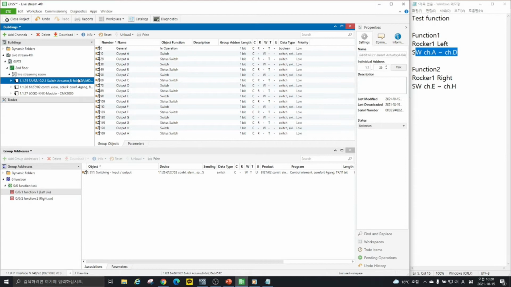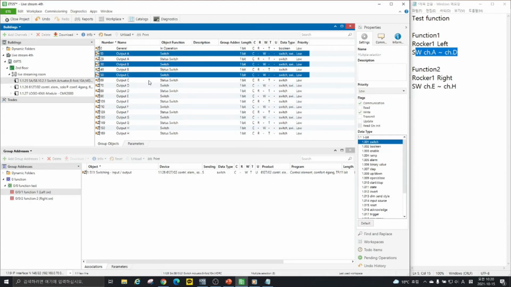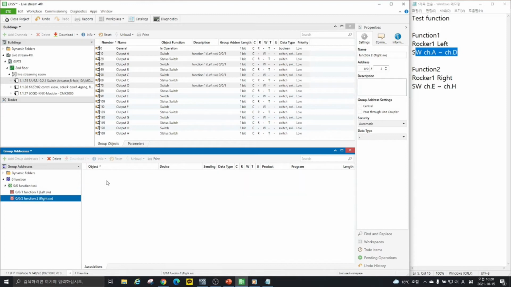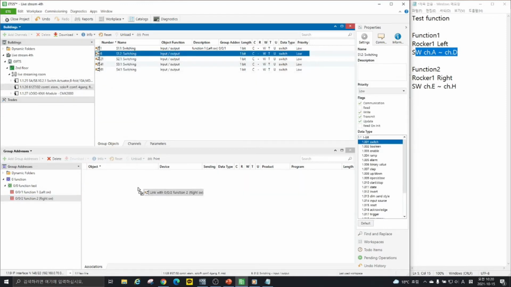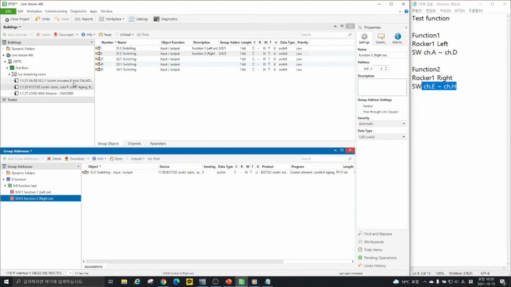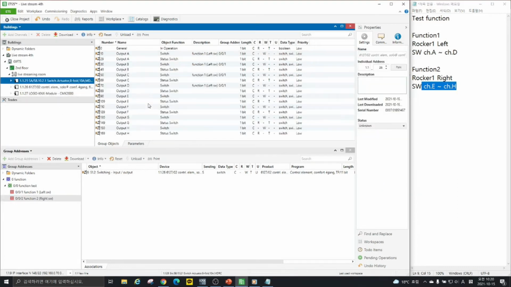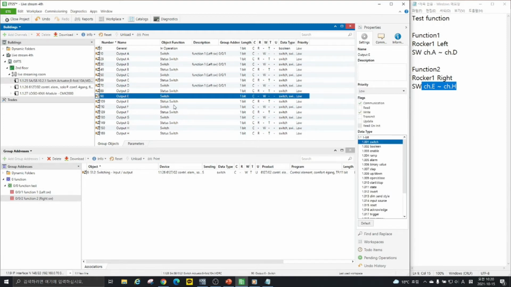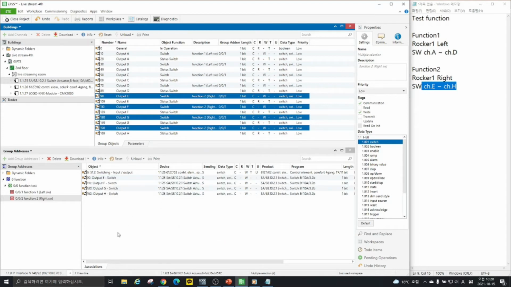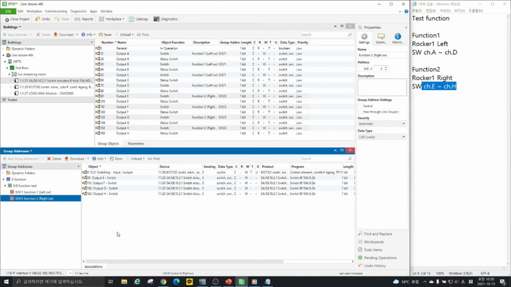After that, please match the 4 switching channels from A to D in this group. 그리고 펑션 2에는 우측 스위치를 넣고 E에서 H까지 스위치를 넣어주도록 하겠습니다. And regarding function number 2, add the rocker 1 right button to this group and then please set the function of switch channels from E to H.